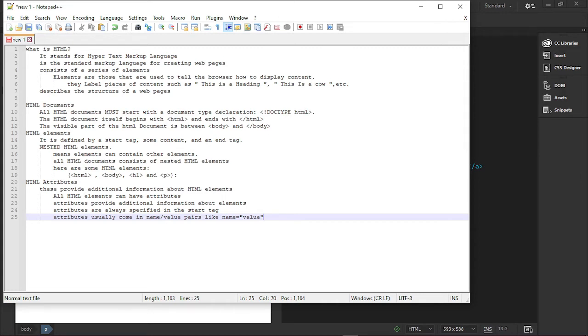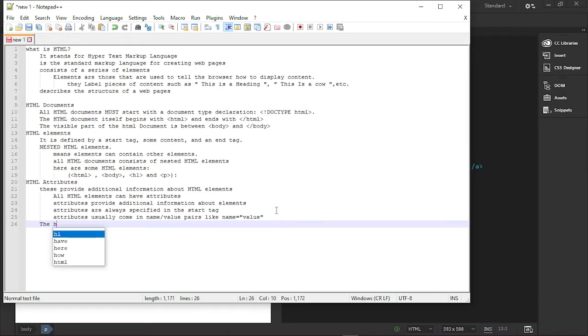Now we are going to do an attribute. Remember the link is this, the href. The href attribute.